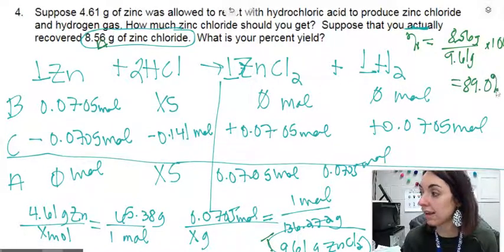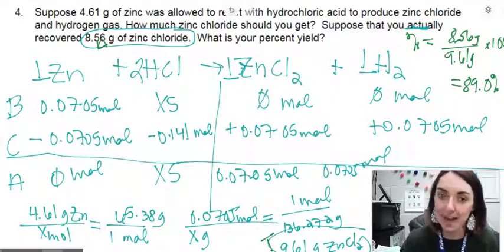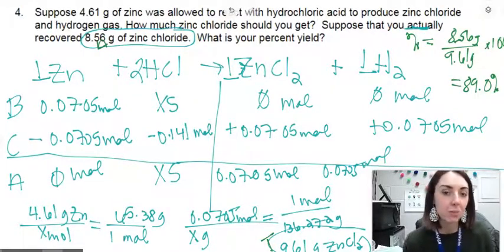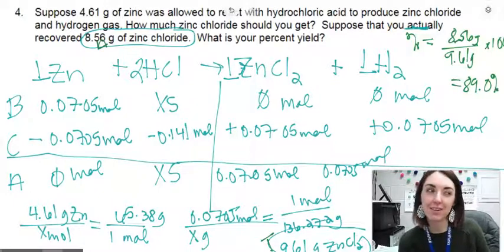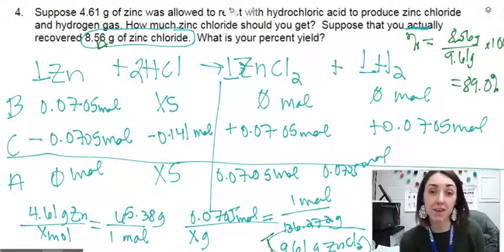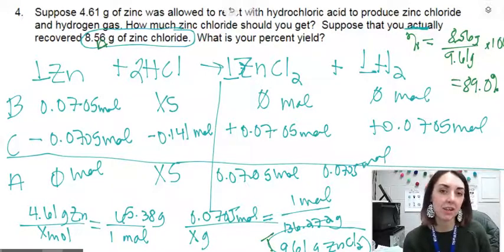Your percent yield is not going to be more than 100. If your percent yield is more than 100, you somehow made more atoms. We know that's not possible. We can't make more stuff than we have. So if your percent yield's over 100, something went wrong. Go back and check your work. Your percent yield should also not be crazy low. You shouldn't get a percent yield like 20%. That would mean someone really, really messed up the experiment. So that's probably not right either. You know you've done it right if you're somewhere around the 90% range. That's a pretty typical percent yield.